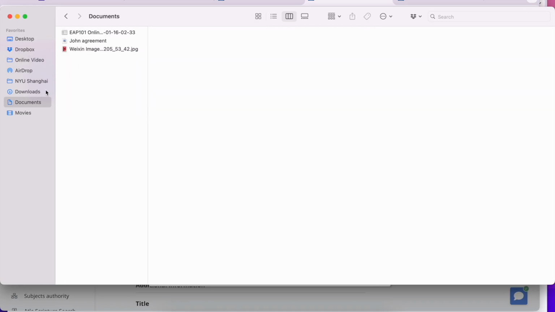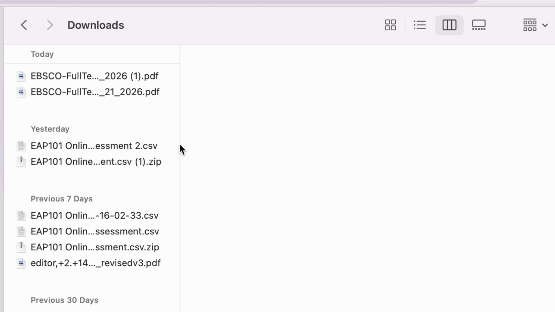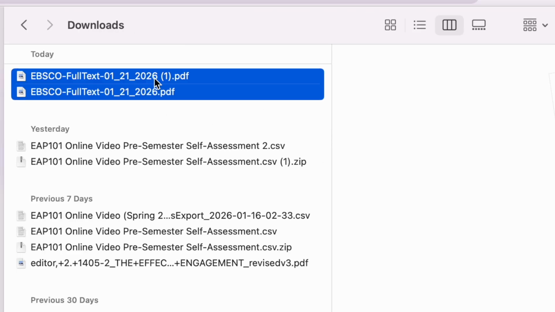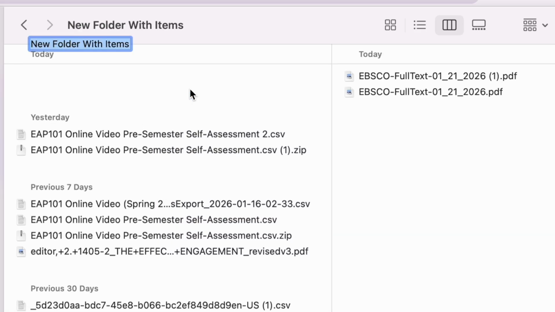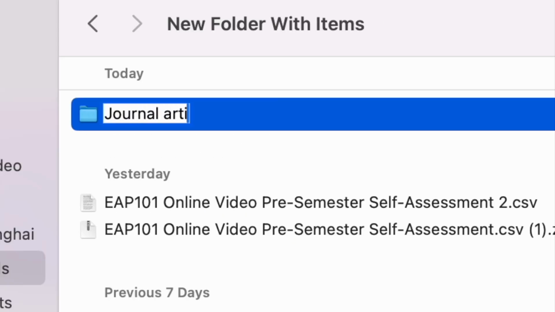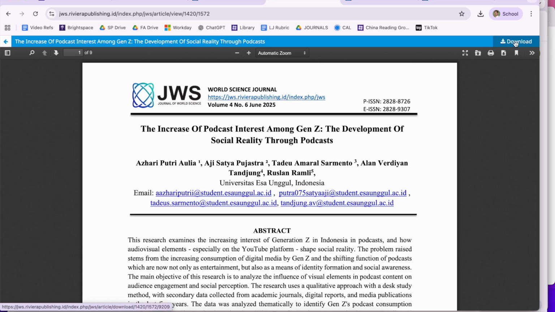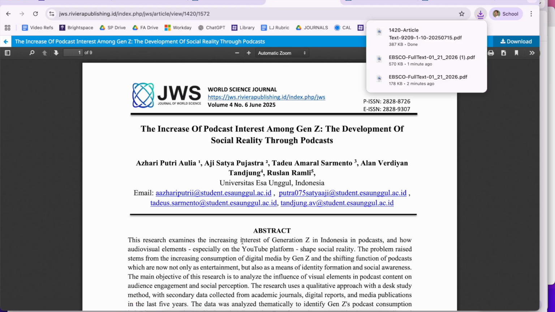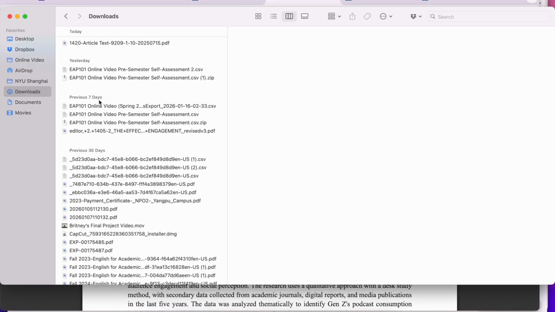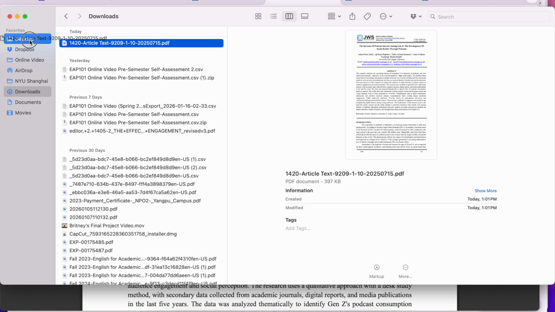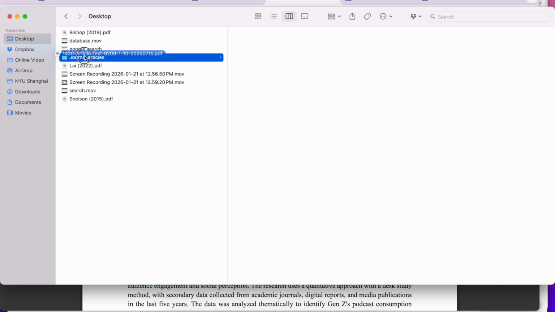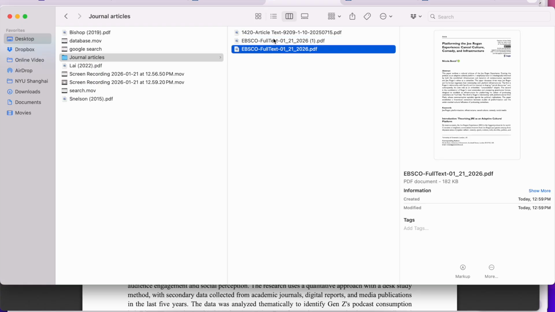And let's find these on my computer. And we want to save these somewhere. Download a copy of this. And once that is downloaded, we will put that into our folder. And then when you have the time, you will go through these and read them and see if they're useful for your project. So there you go.